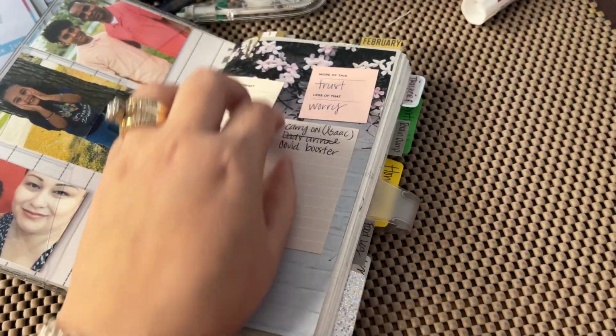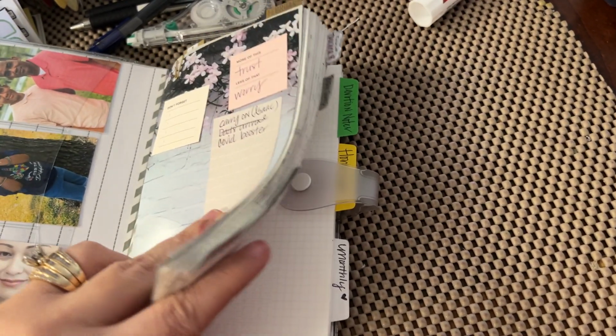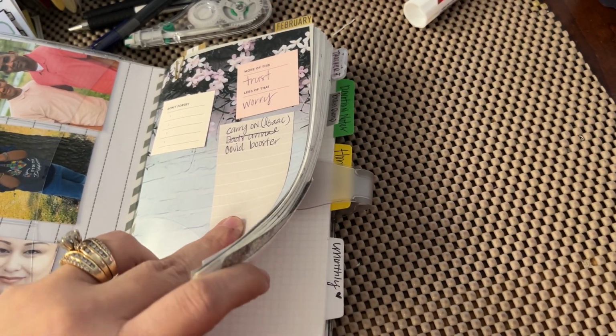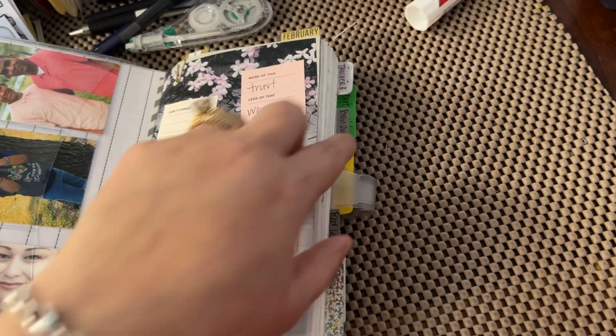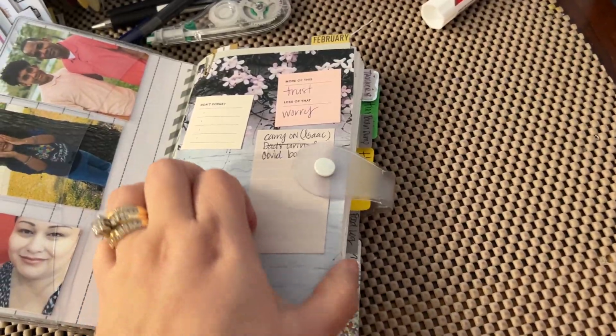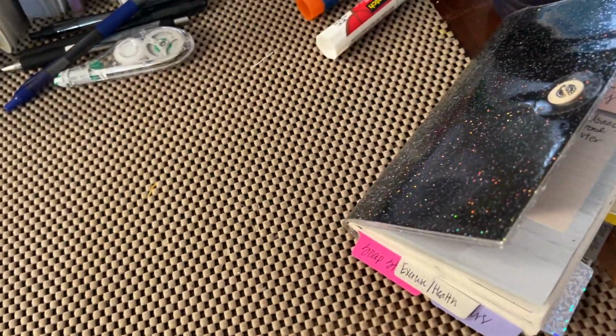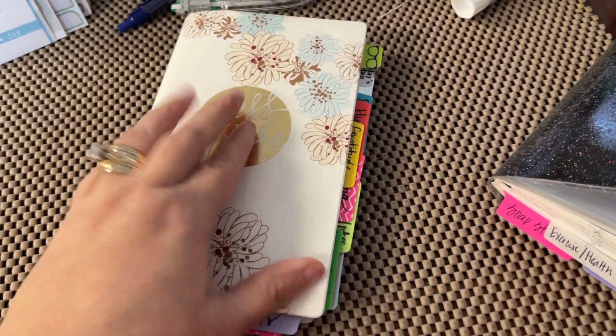So I'm going to now incorporate my faith back into my setup. To finish out this book, I am now doing devotion notes, SOAP study, prayers, and then I'll have a homeschool section back here, and that'll finish up February. So I'm so excited to talk about March.